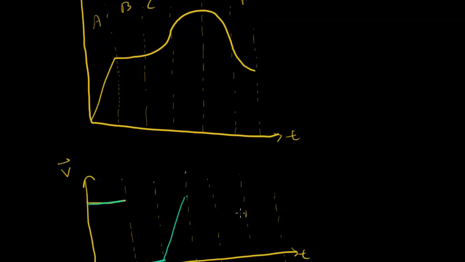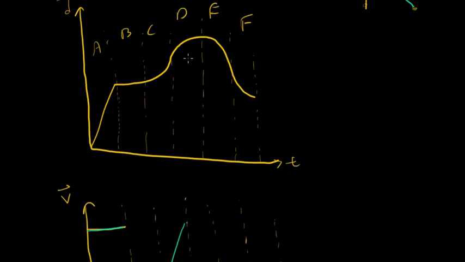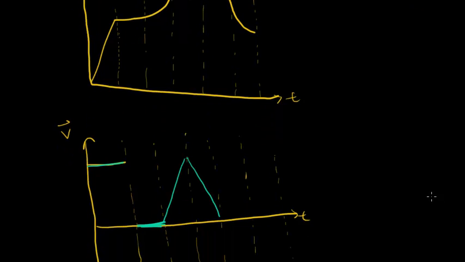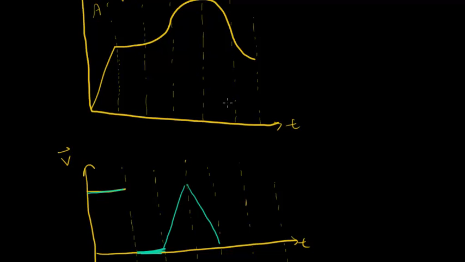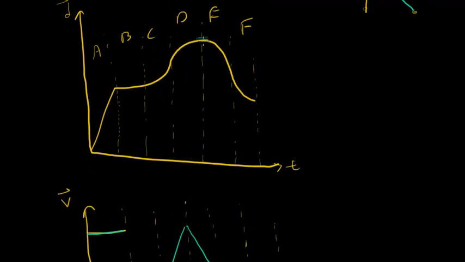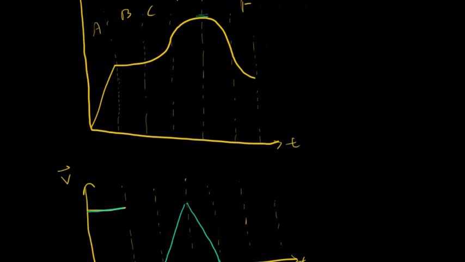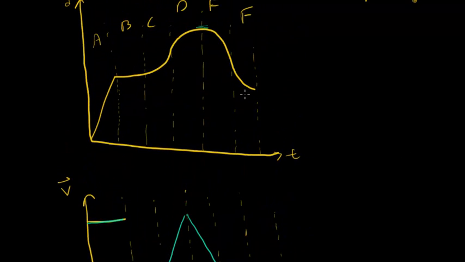Approximately, all these are approximate, since we have no values given, we're just doing approximations. And then from there, it starts off from this point and goes down to about a 0 velocity, because the instantaneous velocity at this point is about 0, because it's horizontal. So it goes all the way back down to 0, and then now we're at this part E. From 0, it goes all the way down to somewhat high and negative. So it's somewhere here. And then from here to there, it slows all the way back down to about 0.